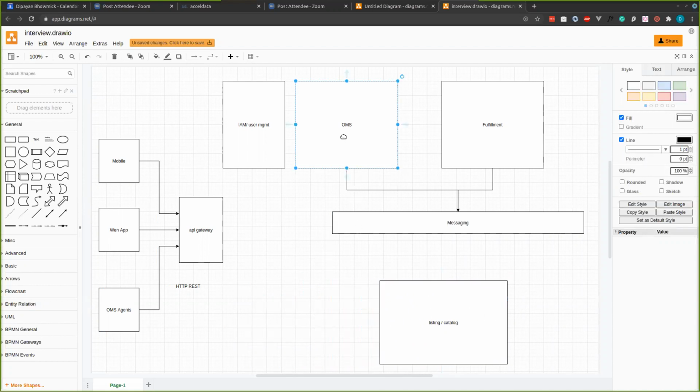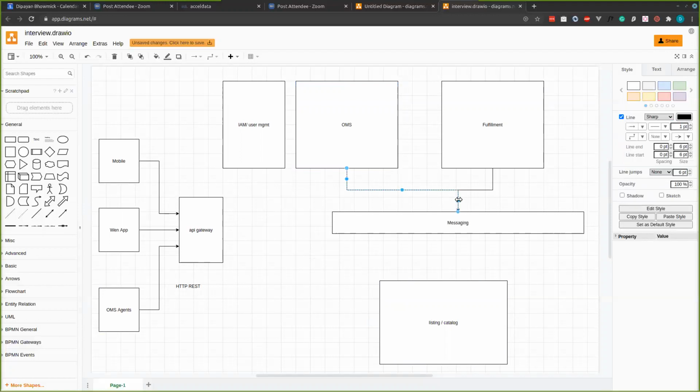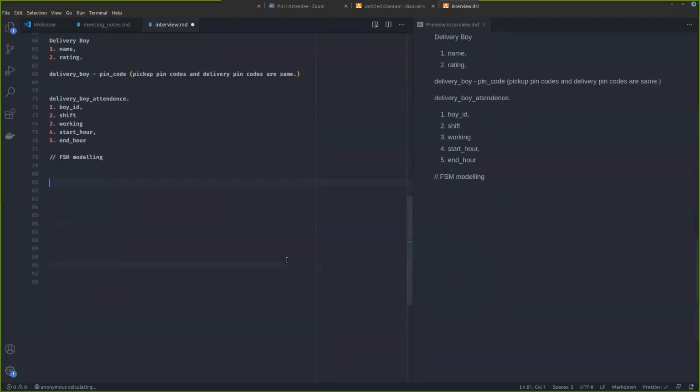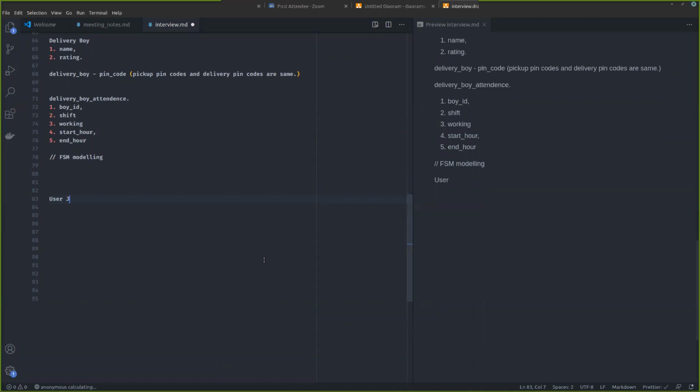Okay, and let's say each one of them are taking care of their own data, and they have their own databases, right? Now let's work on the user journey.